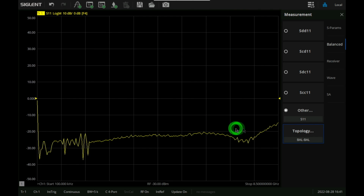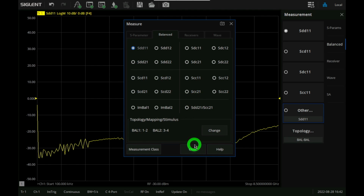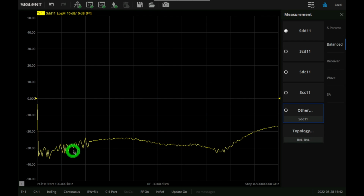So let's go ahead and say okay. Now, if I go over to balanced measurement, you can see that I have a 4x4 collection of all the different kinds of stimulus this device can have. So let's measure the differential S11. And what does that tell us? It tells us that the input of this amplifier differentially is very well matched to 50 ohms, below minus 20 almost for the entire range.